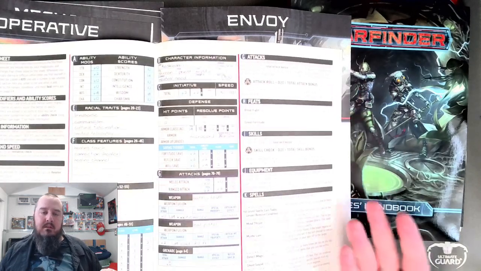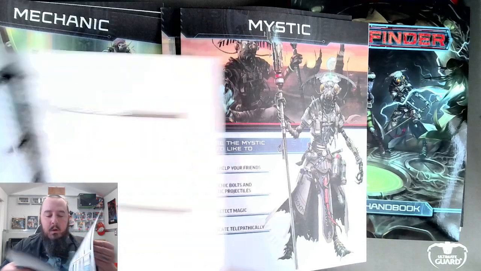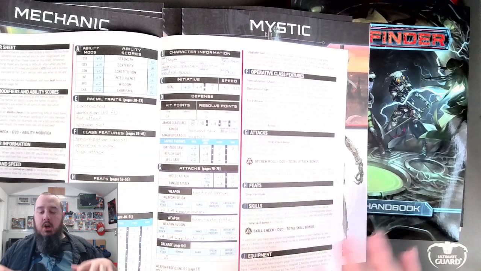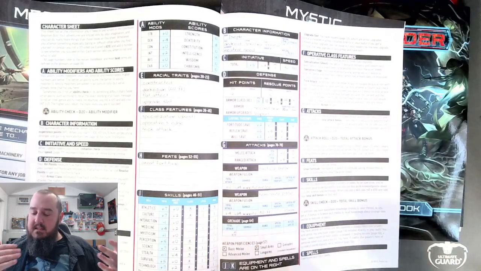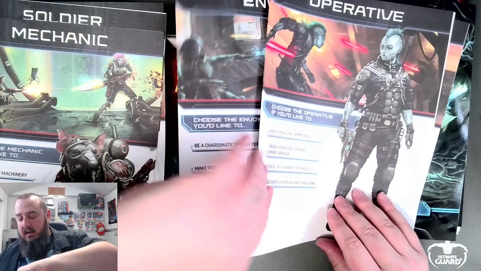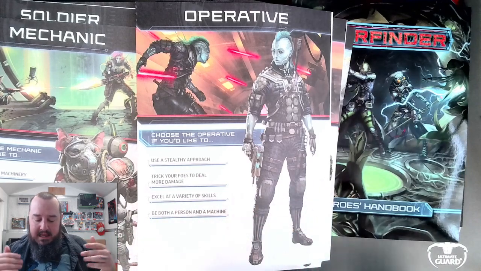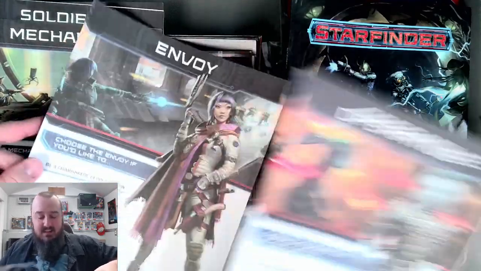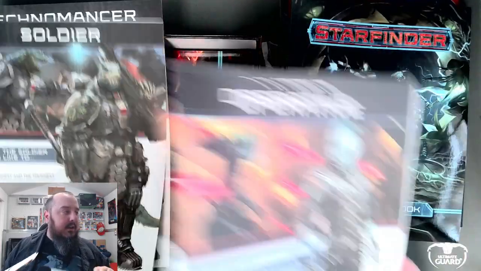You could always copy this to one of the character sheets if you wanted, but I just really like the idea of having a guide with these characters. I haven't read this or anything, but maybe it goes through and says, oh, you're playing an operative. Well, operatives kind of play like this, and here are some good things to use. I think that would be cool, and so hopefully that's what this is. Oh, right there. Use stealthy approach, trick foes, deal more damage, excel at a variety of skills, be both a person and a machine. So it gives you ideas on what the class kind of is, what the character kind of is. And I love that. You just read a quick sheet like this.